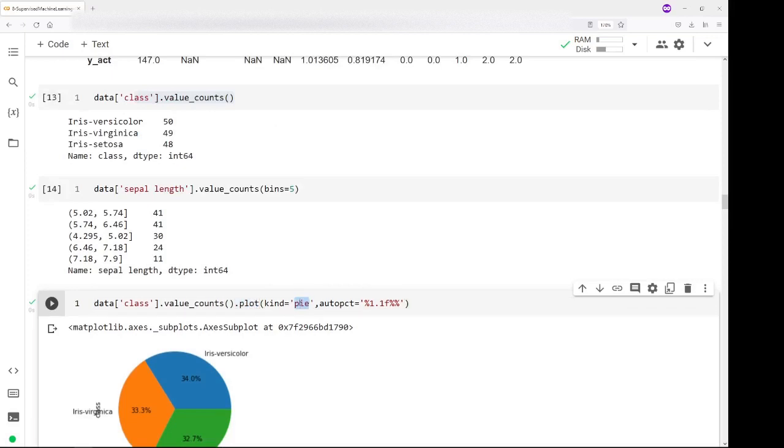You have to provide kind is pie, and autopct is a parameter. You have to provide the format of the number you want to display, like here, 34.0, which instructs pandas to display the percentage with one decimal point, right? So this 0.1 says one decimal.